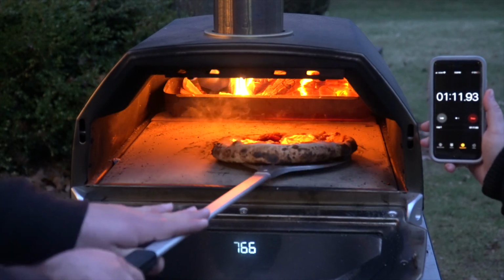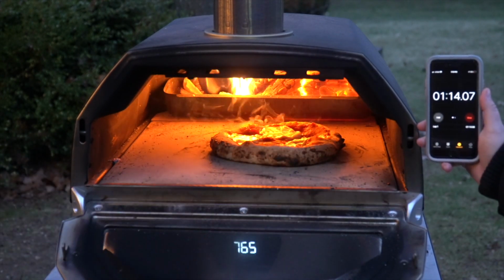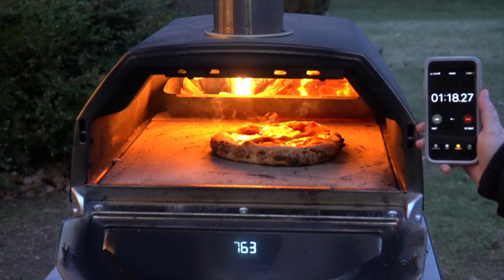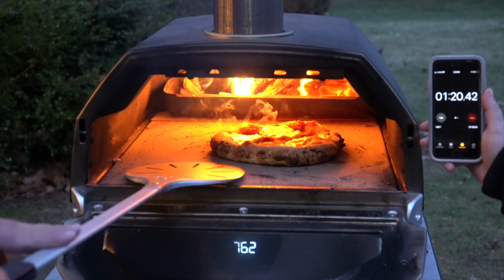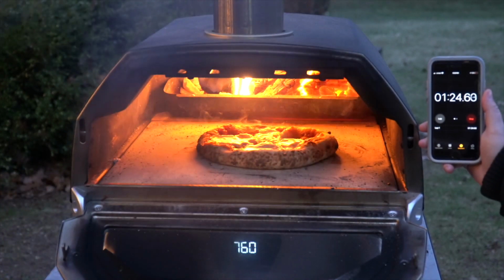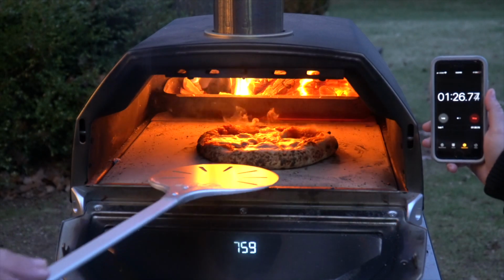Now, it's not only just wood and charcoal, you can also buy a propane or gas add-on in the back, so you don't have to manage fire at all. You just turn it on, set it, and forget it. So that's a fantastic pizza oven for dads who want to get started entertaining others with pizza in the backyard.